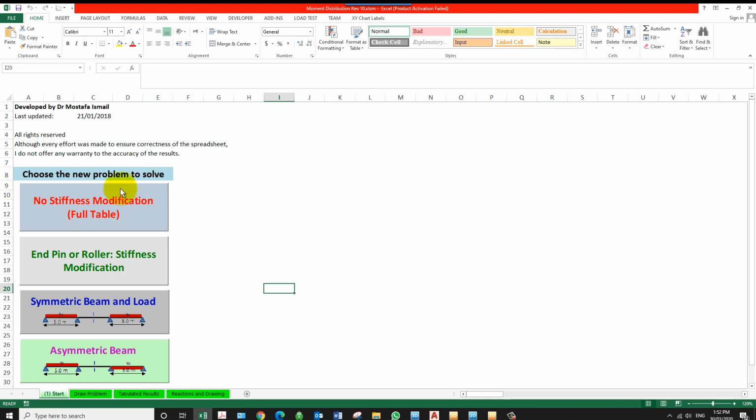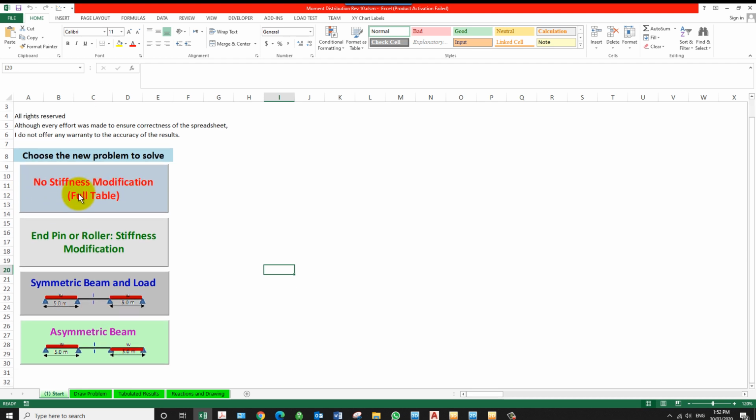It's telling you here to choose a new problem, and we have four options here. The first option is when you don't have to do any modification to the nature of the end support, changing the stiffness if the end support is pinned or roller.